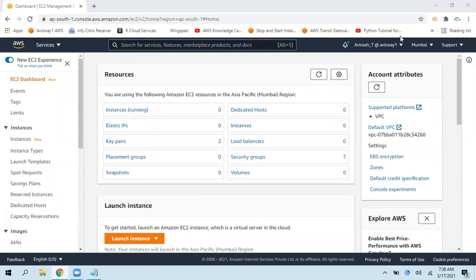Avinash, in real time, what do we mostly use, Linux or Windows? Most of the servers are going to be Linux, but of course we definitely use Windows also. Not 100% of servers are going to be Linux. So I can say 65 and 35, or about 70% Linux servers and 30% Windows servers.